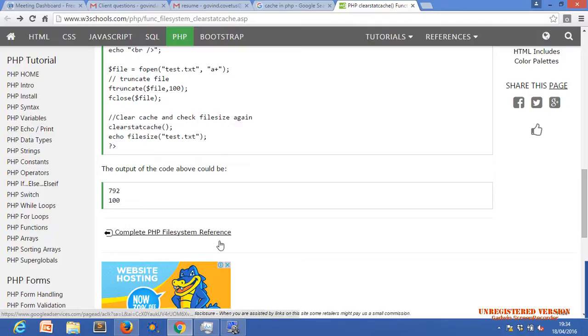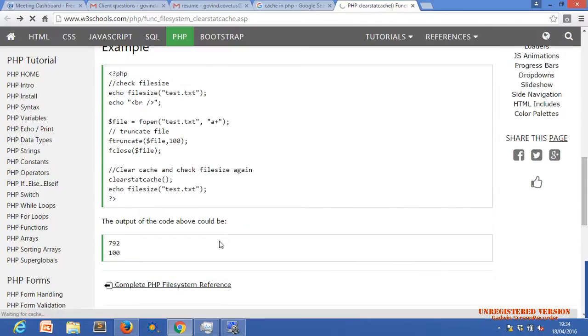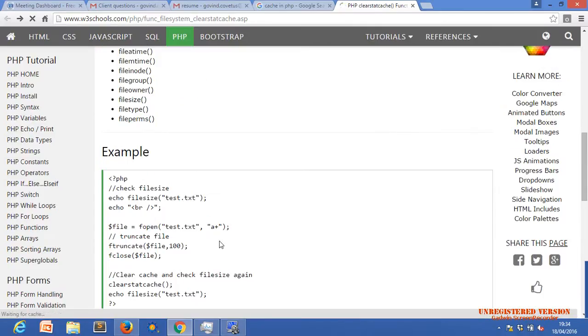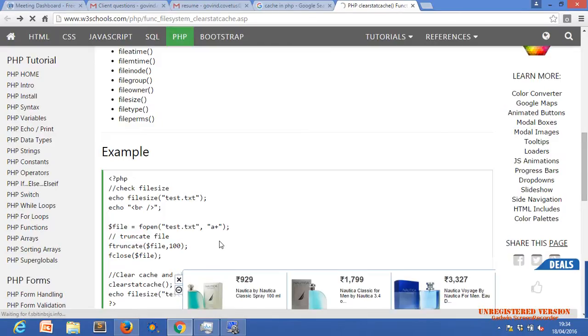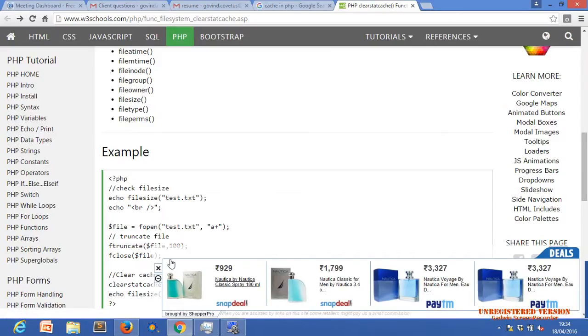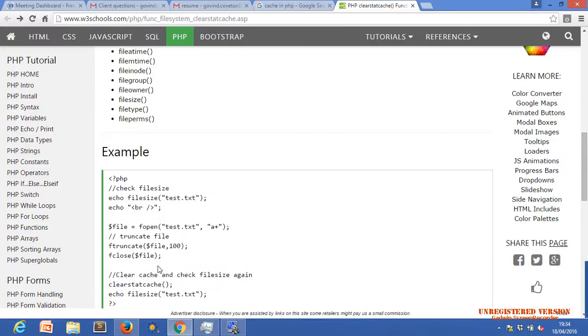In this kind of example, first we set a particular file into the cache from the coding. Then next time we set a condition: if this file is in the cache, then load that file from the cache. That kind of process is there. We have to take one whole session for that. There are three steps. First, we create a cache and put any file into the cache.